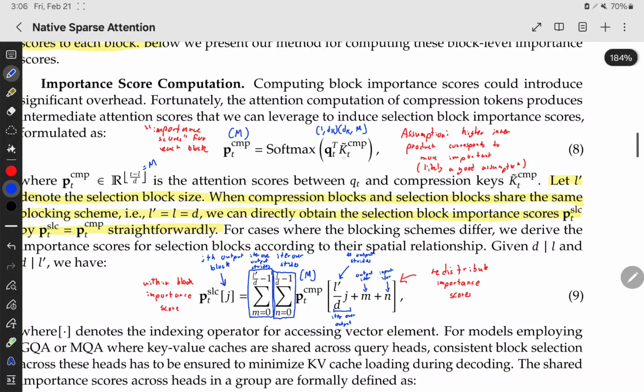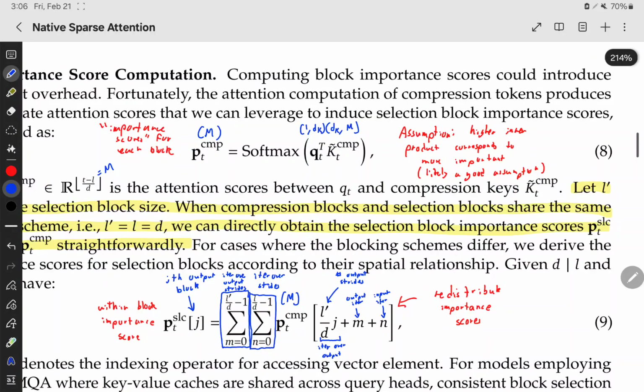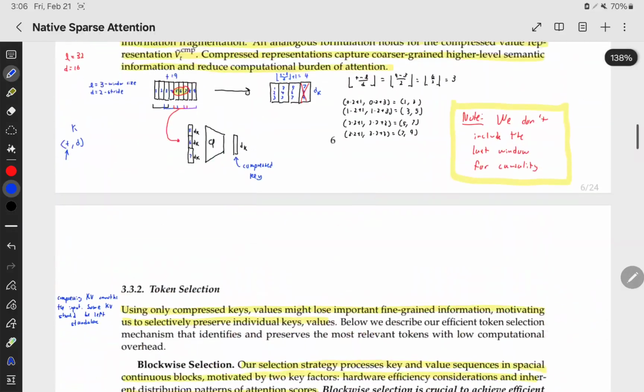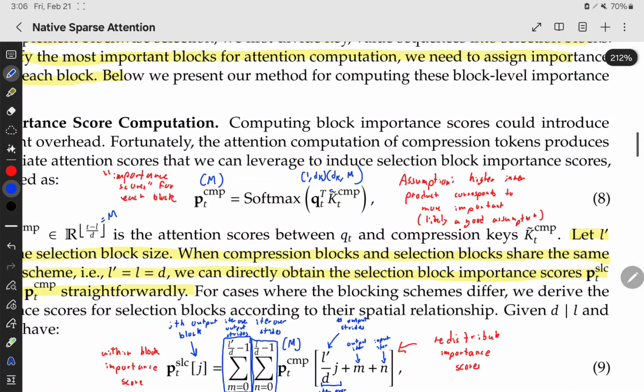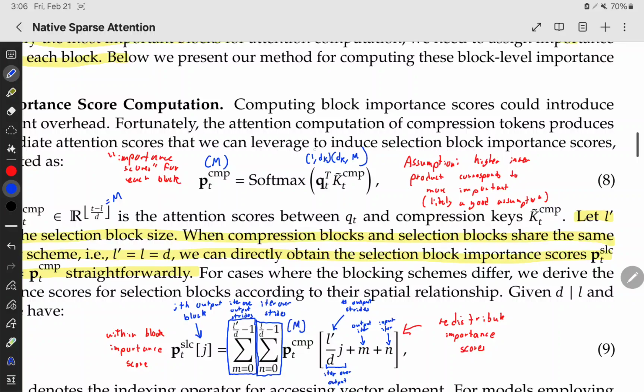So that would mean that our K is going to be equal to, they transposed the keys; what I had as M by D, they have as D by M. But that's because you transpose it whenever you do the attention itself. So what you have here is D by M, which is your compressed representation of the keys after you do the convolutional merging up here using the MLP. So D by M, and you multiply that by the query in question. Whatever query you're looking at right now, you multiply by that. And then you take the softmax of that.